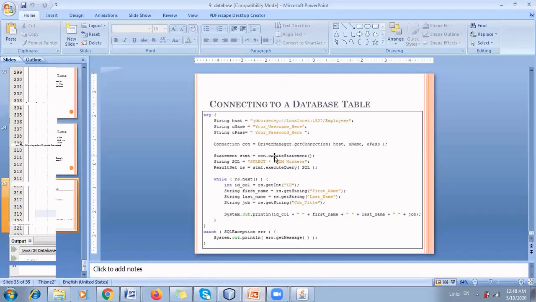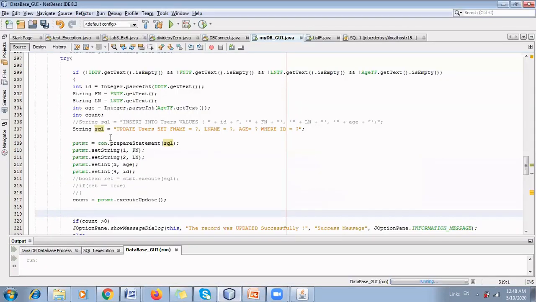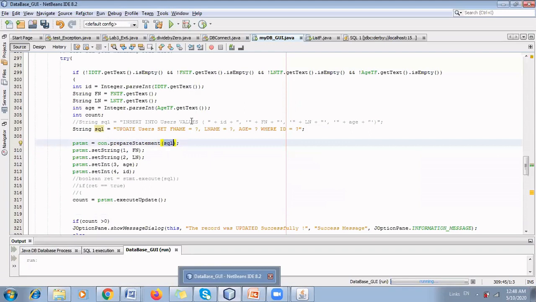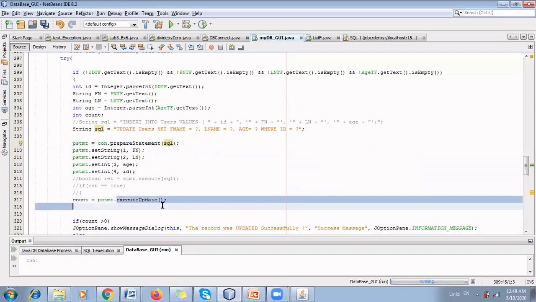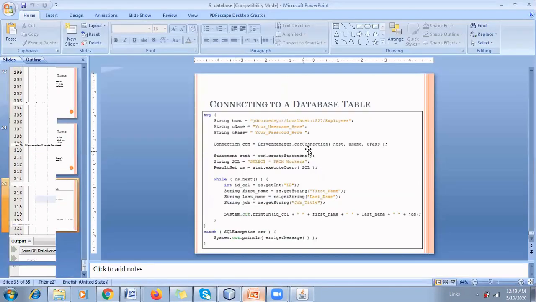Can you see here in statement, prepared statement, how did we create the statement? Simply, I don't give it SQL. Can you see the difference here? Now, when I created my prepared statement, connection.prepareStatement, what did I give to it? SQL. However, when I execute update, I don't give the SQL because I already gave it, which is the opposite in statement. I don't give it at the beginning. However, when I execute query, I need to give it. So that's the difference. Is it clear?